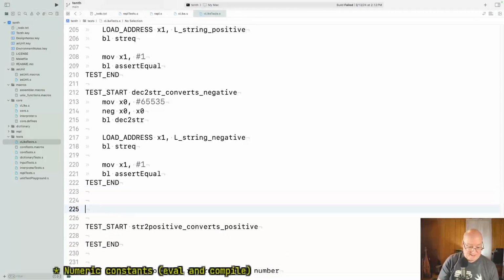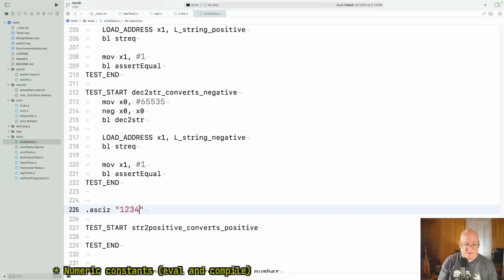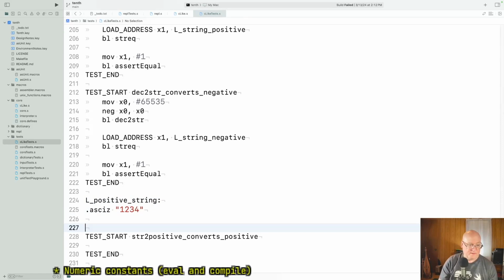So I guess we're taking ASCII Z 1, 2, 3, 4. This is L positive string. And let's make an L non-numeric string.